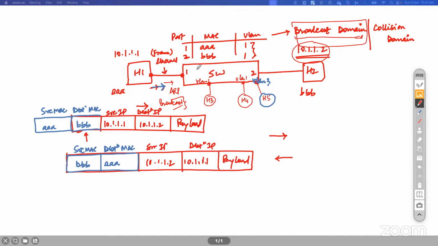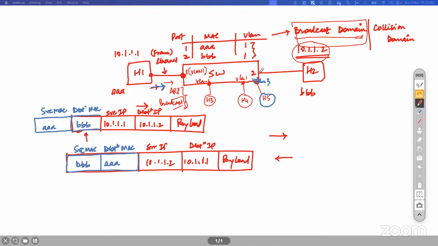So it is decided based upon the source port on which that frame is received. This broadcast message has been received on port 1, which belongs to VLAN 1. That means this broadcast can be sent only to the ports that are part of VLAN 1.